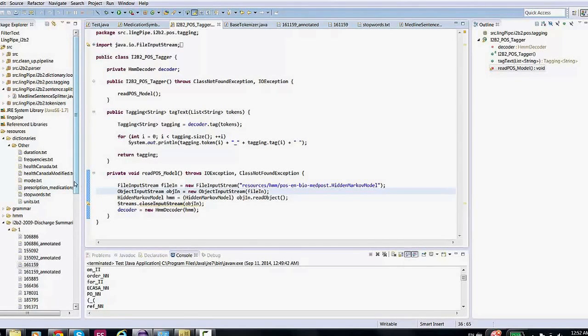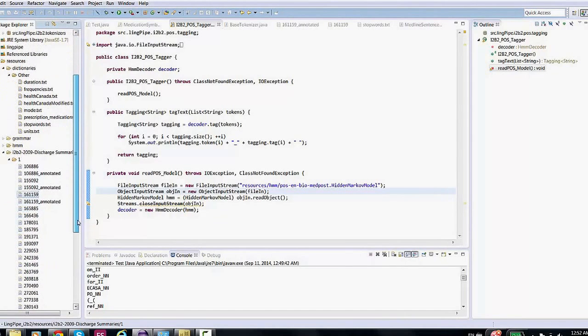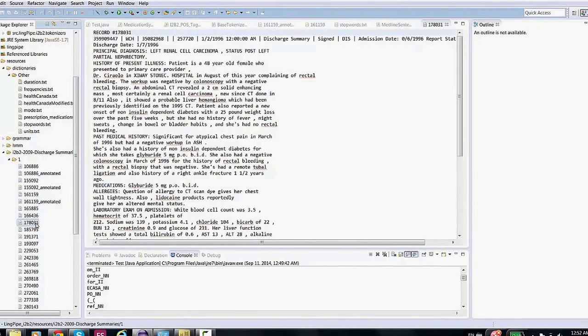I could do some training of my own using my own set of discharge summaries rather than just rely on their model using the MedPost and the Medline. So there is still a lot of training work I could do. And a lot of testing I'm planning on doing as well.